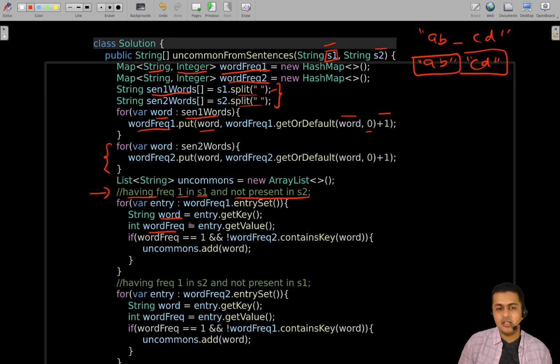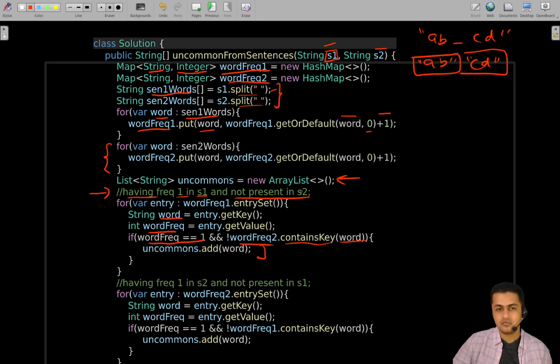You will get the word and word frequency from the current entry, and if the word frequency is 1 in the current string and it is not appearing in the second string, then it will be an uncommon word, and we will add it to the array list or list that we have declared, which will be storing those uncommon words.